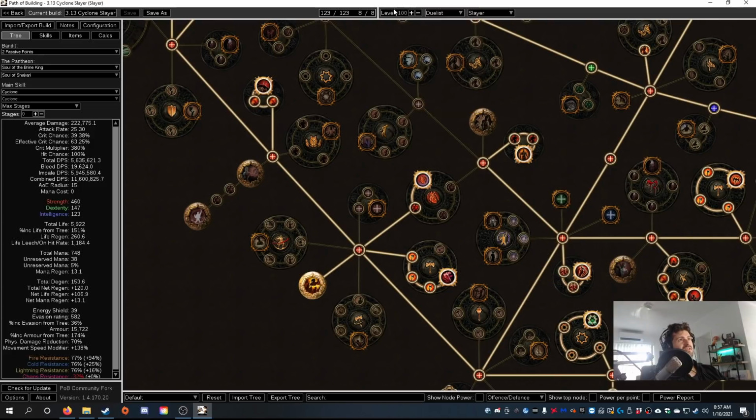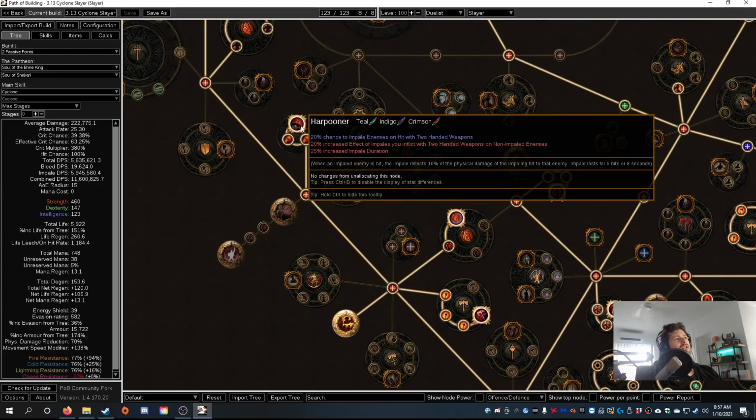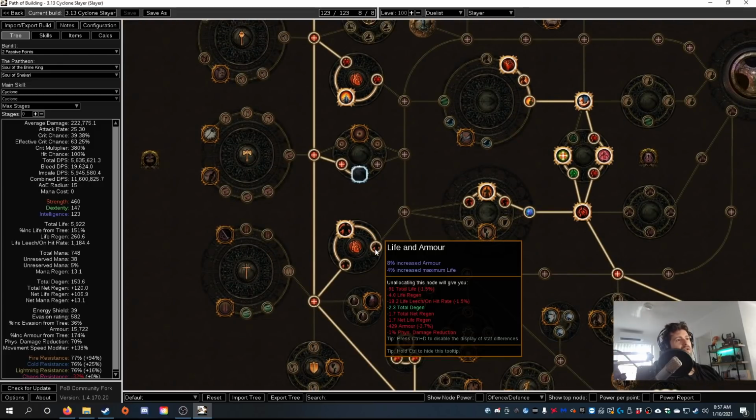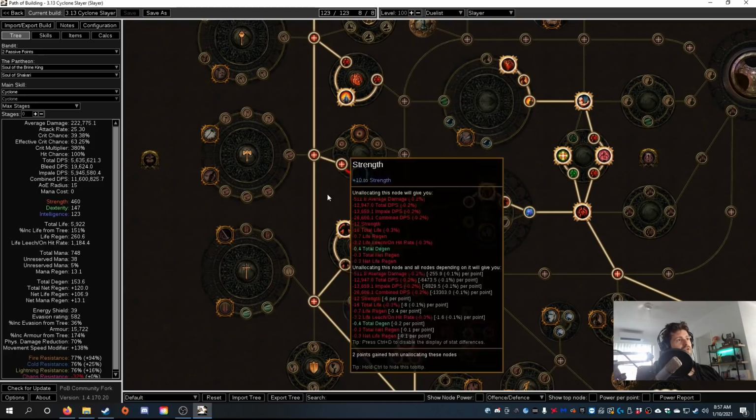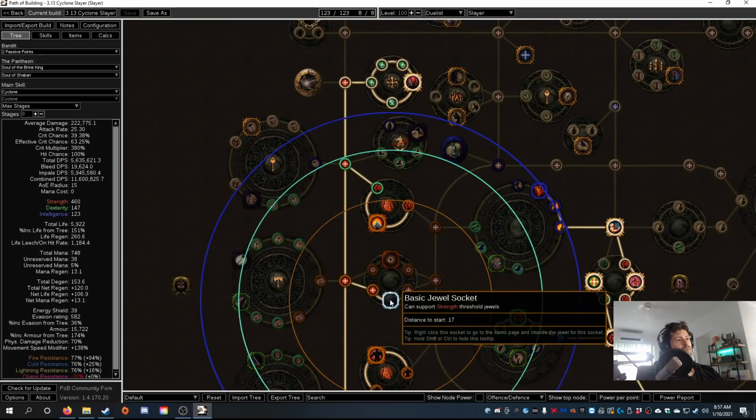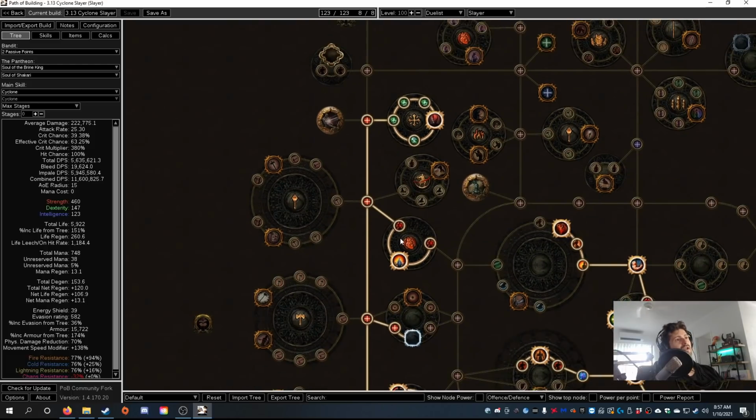later in the piece. Now, this is a level 100 tree as well, so bear in mind you're not going to get all these nodes, depending on if you level up to 91 or so. You're going to have to pick and choose what you want, depending on what you need. Harpooner, you're going to pick up Juggernaut. You can omit this for now, and if you want to put in more skill gems, you can.